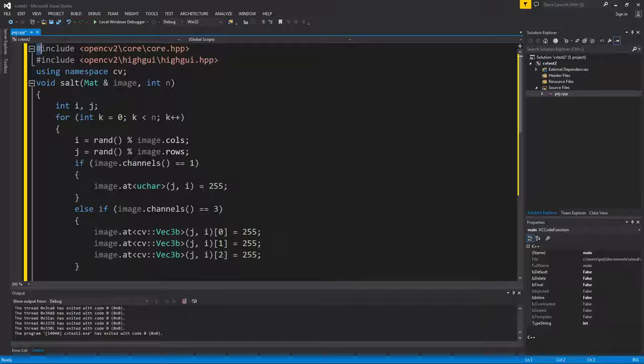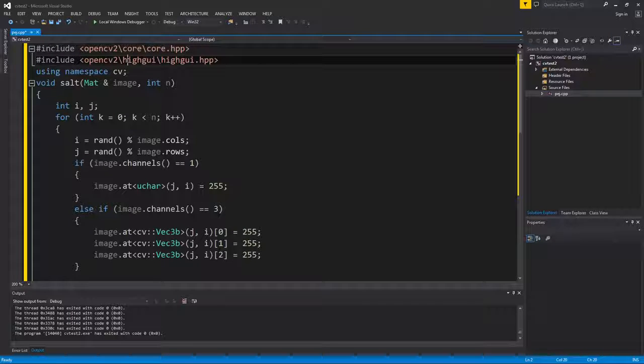Similar to the previous codes, we have to use some modules or libraries. As you remember, to read and show an image, we just need the highgui module. But when we want to work in more detail on image processing, we need some more libraries. For this code, we just need the core library, or core module, to do some basic calculations for us. And also we can use some namespace such as cv. Okay, we will come back to this.